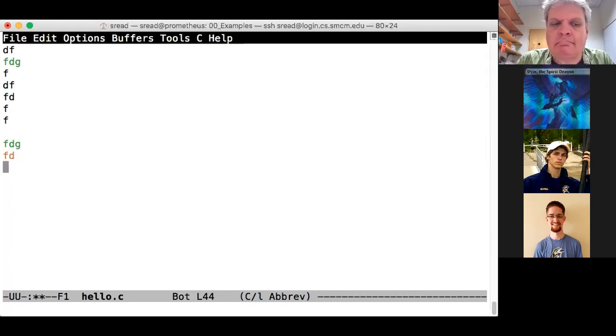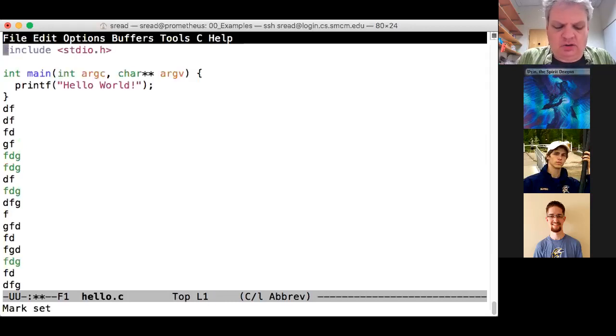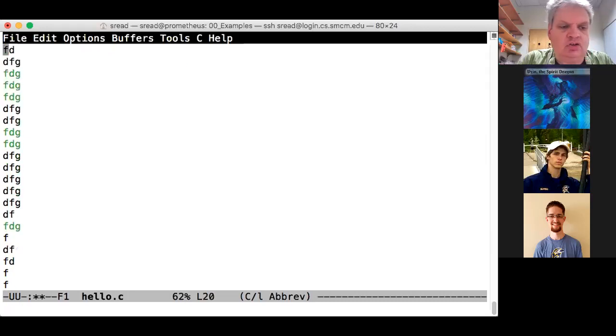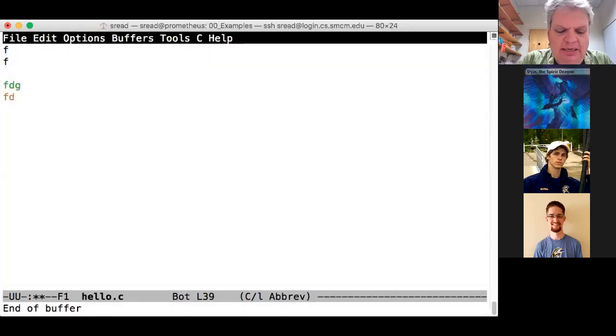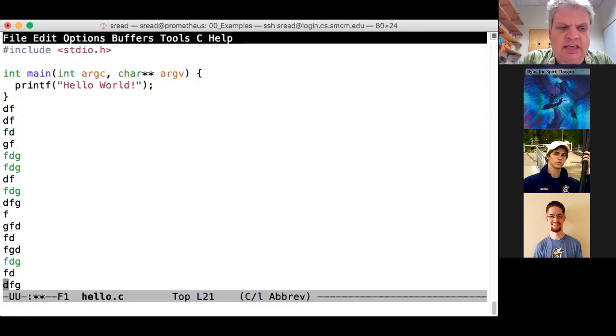Okay, thank you. Now I've typed a whole bunch of garbage in. I used meta less than to get to the beginning, right? I can scroll down by page using Control V. So that will get me down a page. Alt V gets me up a page.